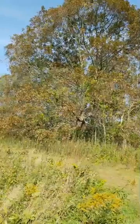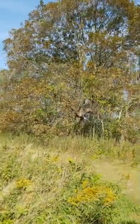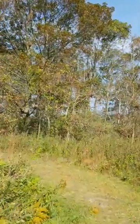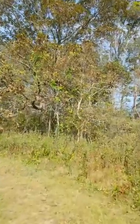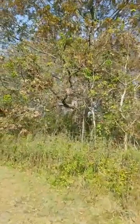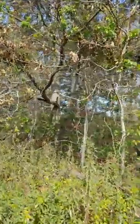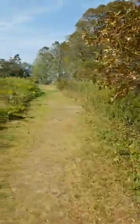Let's take a look for a second at this big, what is that, an oak tree? All of that brown is from Isaias that passed through over a month ago now. That salt spray browned up a lot of the leaves. The larger trees, or the older, more slow-going trees, weren't able to regrow new leaves. Some of the other plants that are growing up there were able to get some new leaves. Looks like some dogwood there has got new leaves growing on it. But the oak's not so lucky. And that looks like a red oak. All right, let's keep going.